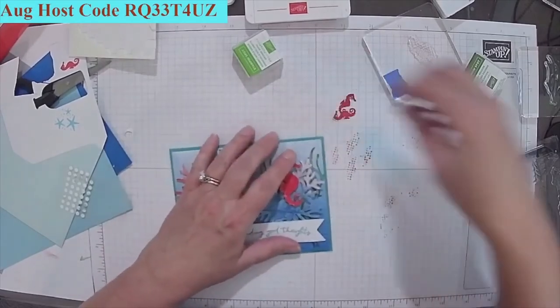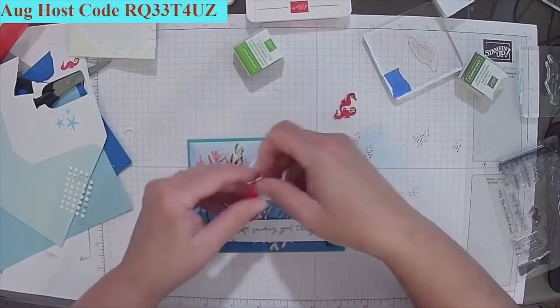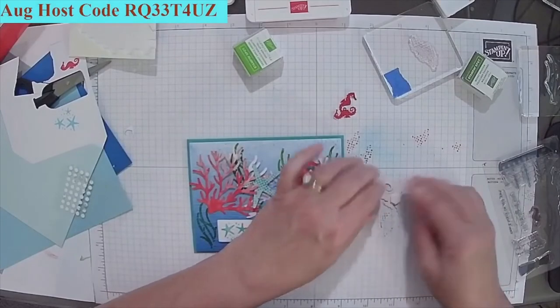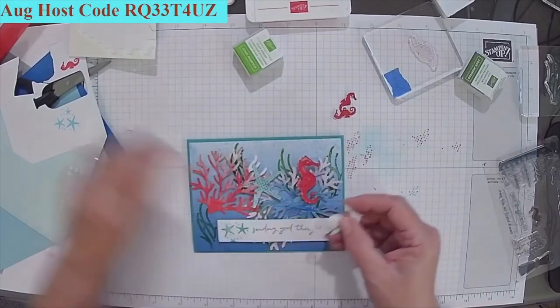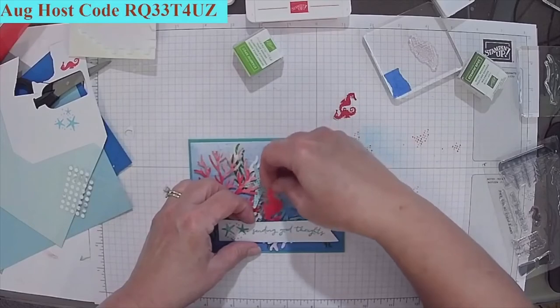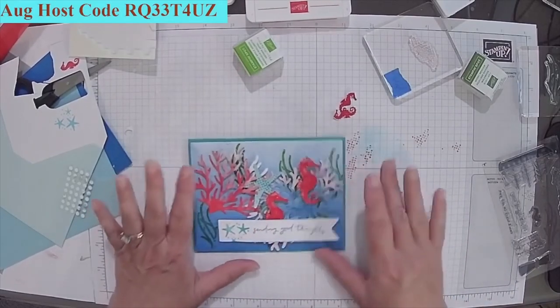So I did that. And then I'm going to take this one and move it over here and do sort of the same thing. Okay? And then I have these little baby seahorses, so they're stamped, right? I could have done more fussy cutting, but I didn't want to drive you crazy with fussy cutting today. I usually do that to people at the retreat, some of them anyway. And I'm just going to tuck another one in here, right? There always seems to be a bunch of them.